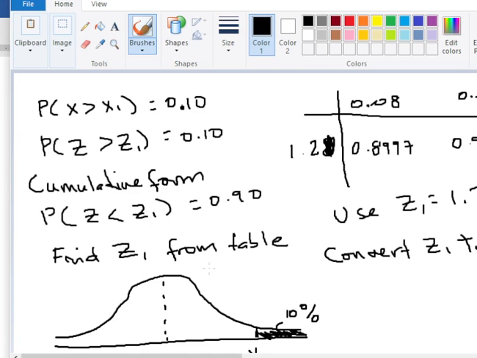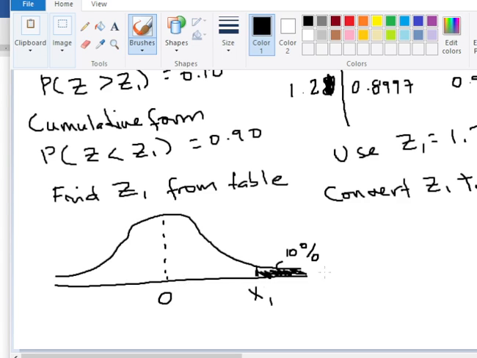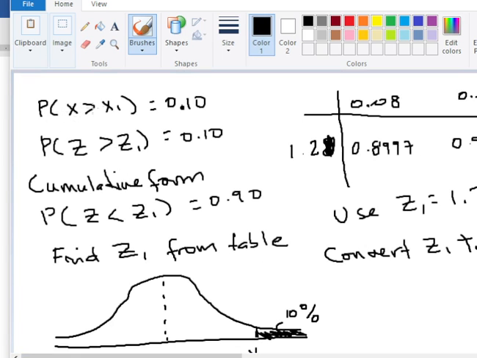All right, in this case, we are going to start with the probability statement. So what's the probability that X is bigger than X1 is equal to 10%. How do we know to put bigger than? Let's look at the sketch. When you see the sketch, it says here the top 10%. So it has to be greater than, because it says the top 10%. If the question said the bottom 10%, then this would have to be a less than sign right here. Okay, so that's how we know to put a greater than in this case.